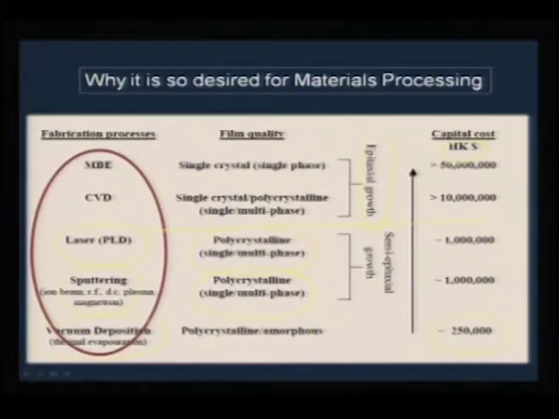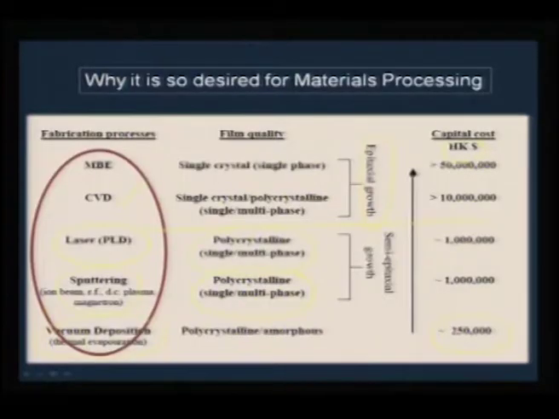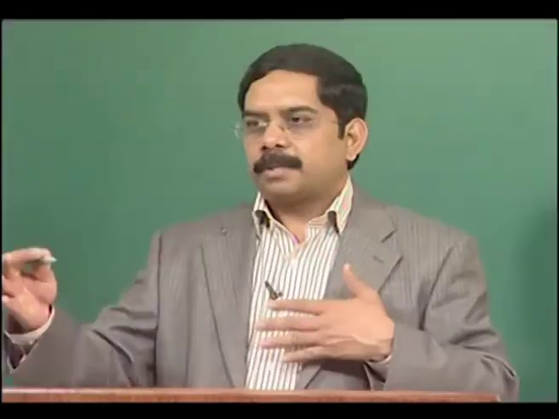For depositions involving very large areas, usually we go for CVD. That's one of the reasons why the chemical vapor deposition method still stands as a special case amidst all the other physical vapor deposition techniques. So what really brings the divide is not just the cost, it's also the sort of final product that you are looking for, either a semi-epitaxial growth or an epitaxial growth.